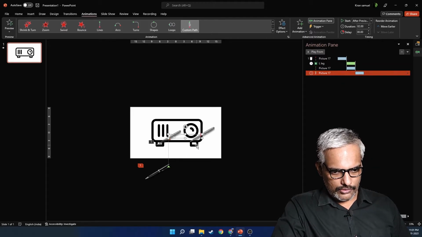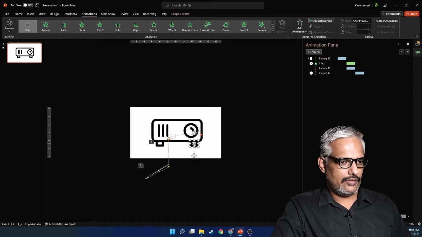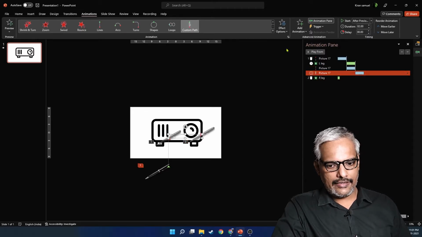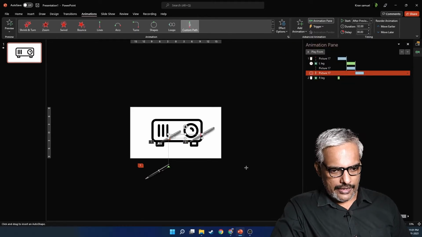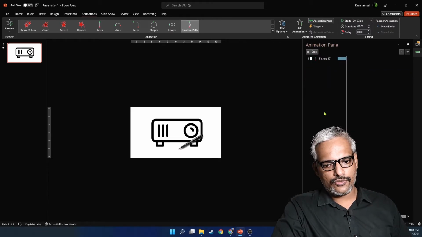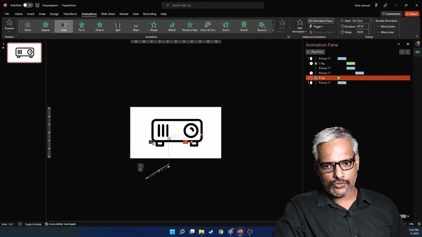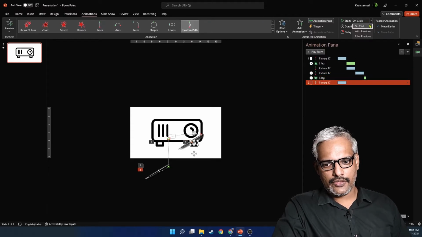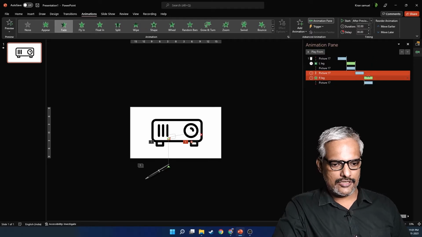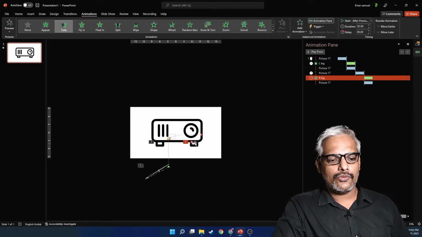Now I need to give the animation for my right leg. So I will give the same fade animation, click on the picture and add the animation. I will again add a custom animation and go for something similar to this. Again, this takes 2 seconds and this has to happen after the movement, so I will give after the previous. I will give this with the previous. Again, the duration is different for both things, so for matching the duration I can go for 2 seconds over here. So both these things are matched. Similarly, you can give the animation to the remaining things also.